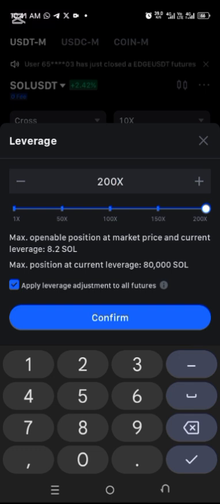But be careful. The higher your leverage, the easier it is for you to get liquidated. And as it is easy for you to get liquidated, it's also easy for you to make massive profit. So people who use leverages as high as 200, they are gamblers. To be on the safer side, you can just limit yourself to 10x, 15x, 20x. 20x is even quite a lot, but it is still something that some people use. But I typically use 10x or 5x. That is what I use.